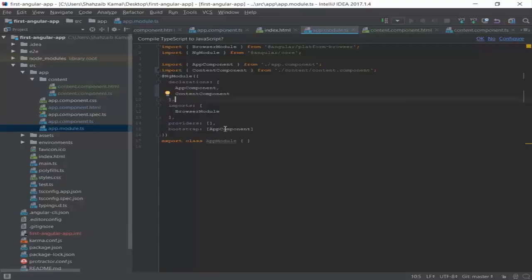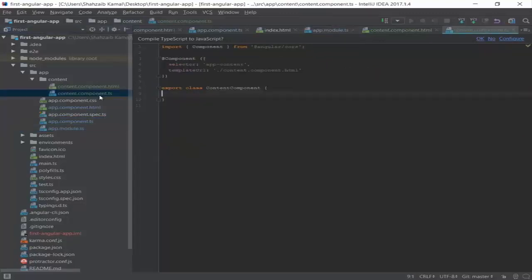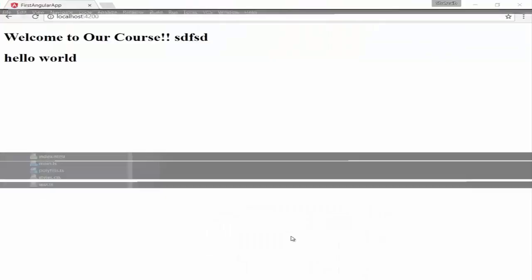Here the app content is a bootstrap thing, nothing more than that. We simply need to import the content component, and mention from where we want to import it, and in the content component ts we're exporting this class, and all good. If you want to send any kind of variable, we're good to go. It still should be working. Go there and you can see that it's working.